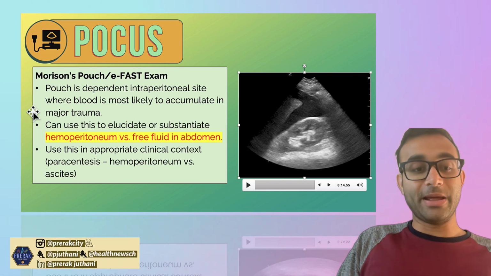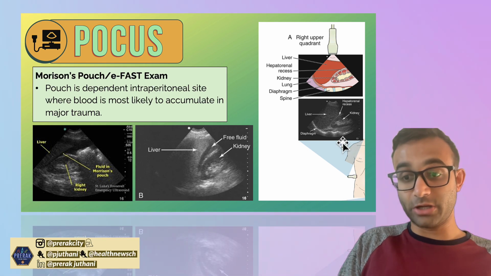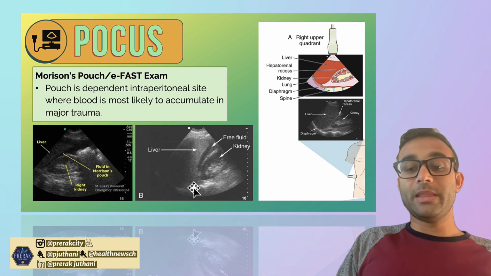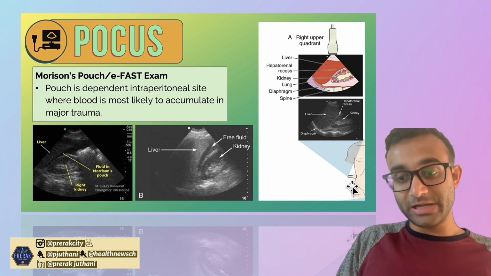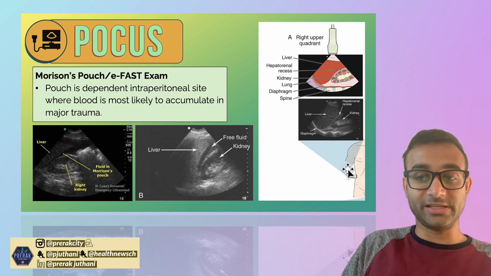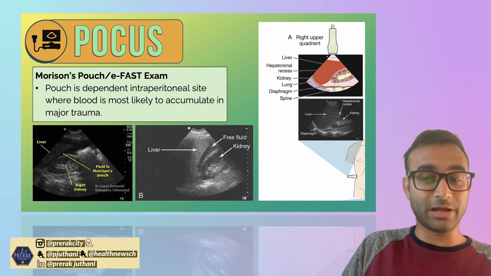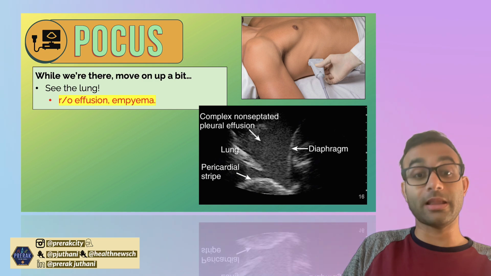Okay? And again, the place where we're looking is this mid-axillary line on the right side because the liver is on the right side. Now, if we're already here, one thing I always like to do is below the diaphragm, you have the liver. But what's above the diaphragm? Well, the diaphragm physically separates the liver from the kidney. So if you actually now just move up a bit above the diaphragm, you should be able to see lung.